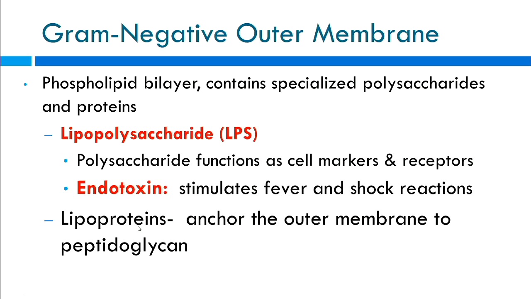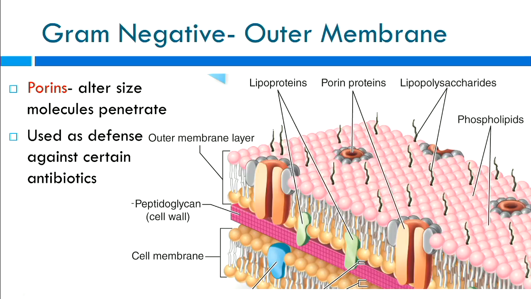Okay? And a lot of these, there's these called lipoproteins. They're going to attach that outer membrane to this little tiny cell wall. So they're going to be right in between here. So think about that, a lipoprotein. That's a protein with a little fat stuck on it. So here's your lipoproteins down here connecting.